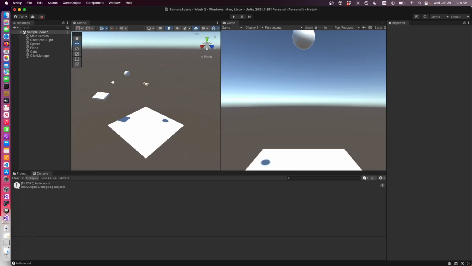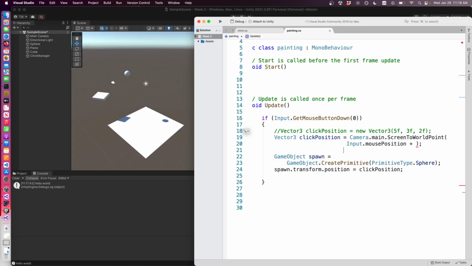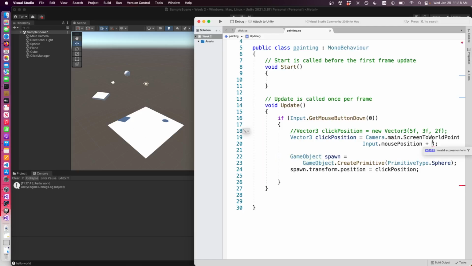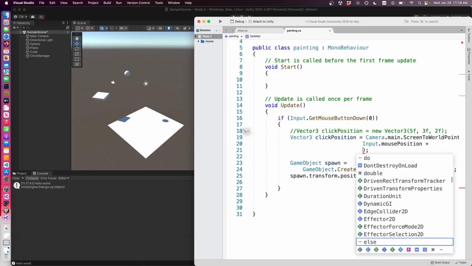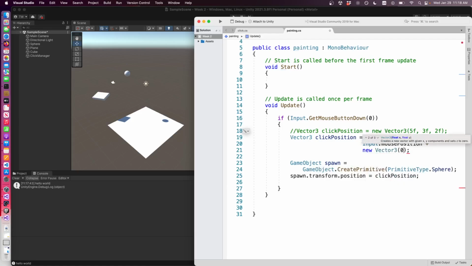Let's try to do that. Let's just add another vector here. Plus new Vector3(0, 0, 5f).